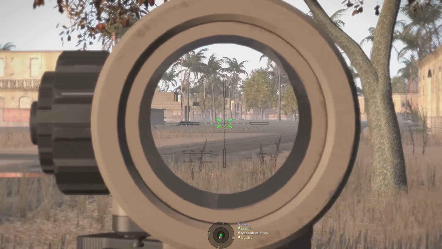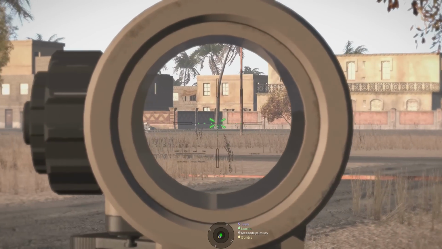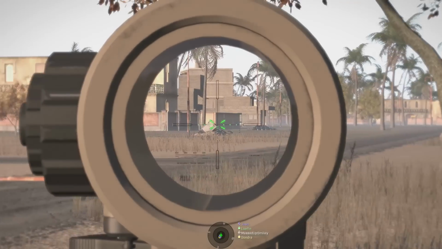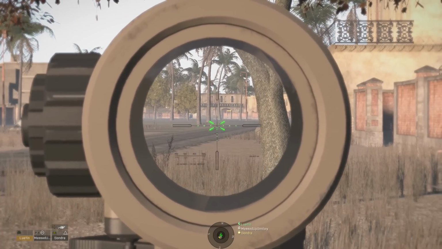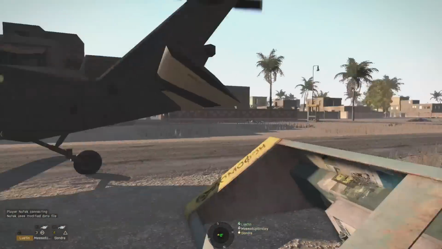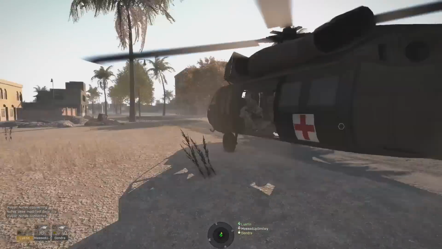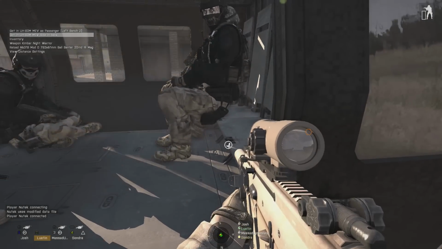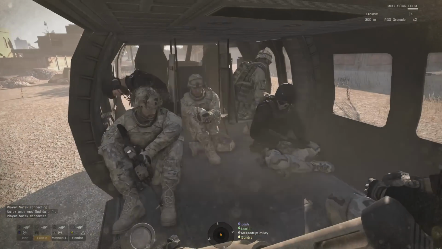Chopper and do it there. Put him on the ground beside the chopper, then use the direction to load patient. He's in.